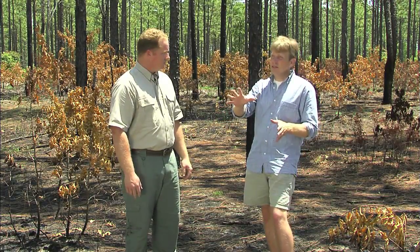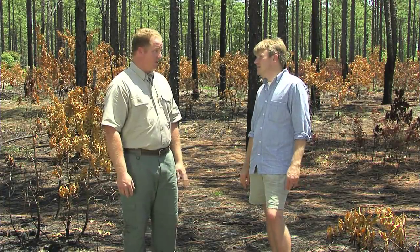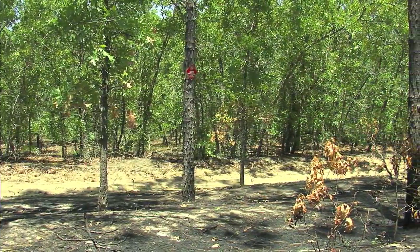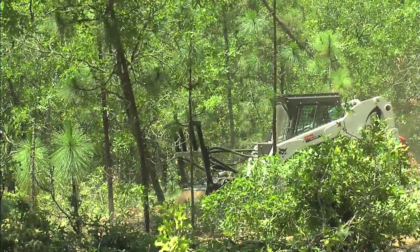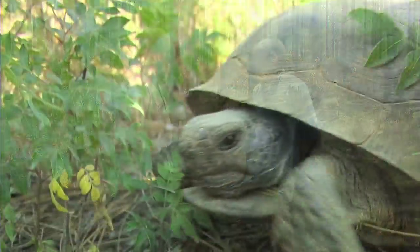It's not just about providing the habitat — we want to do it as quickly as possible so we can bring this population back to a viable level across a large area. Looking out here, it's not hard to see why fire alone isn't the best choice, because right across the road we have a pretty nasty-looking stand of turkey oak and black cherry mixed in with longleaf pine. A lot of these turkey oaks in this fire-suppressed stand aren't receptive to fire and aren't killed easily by it.